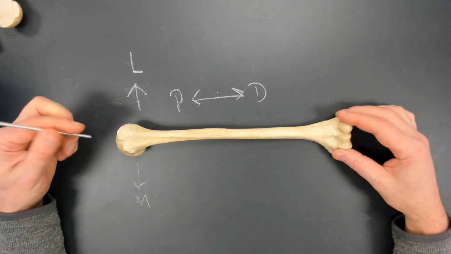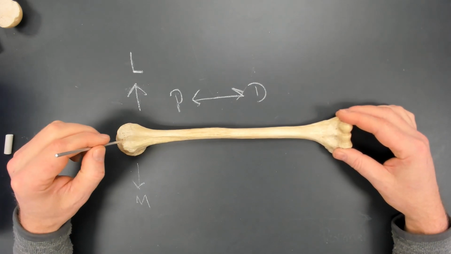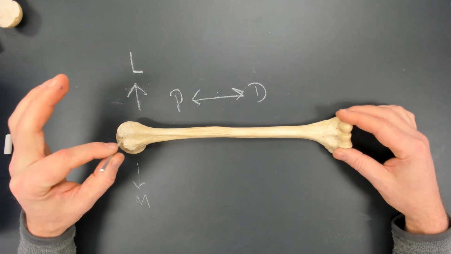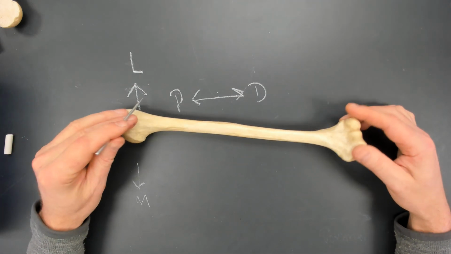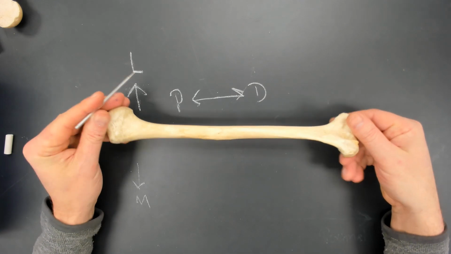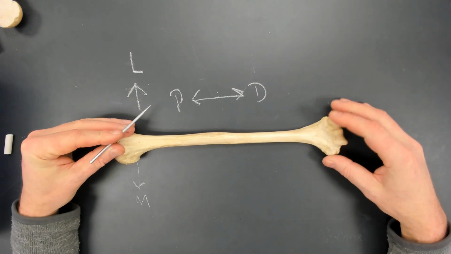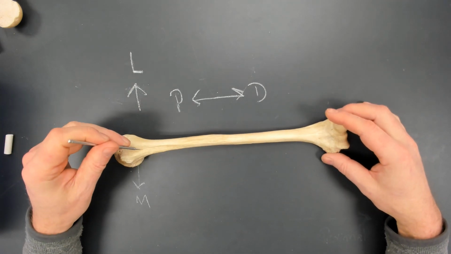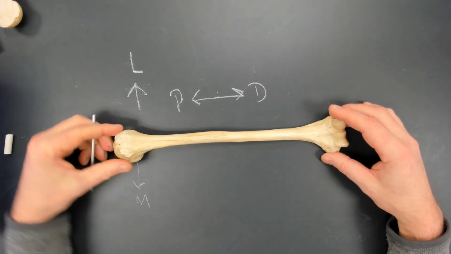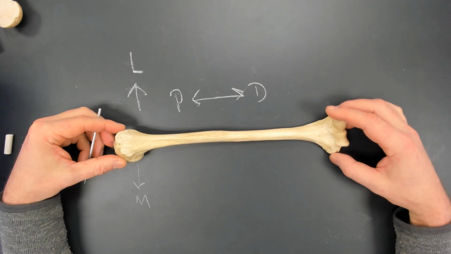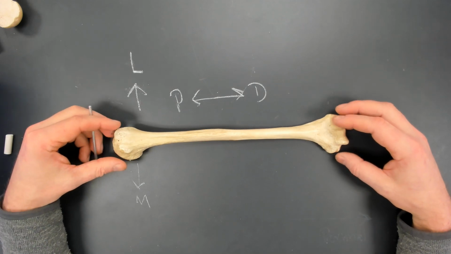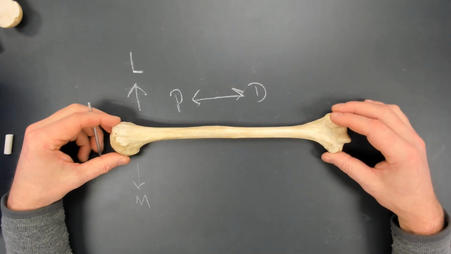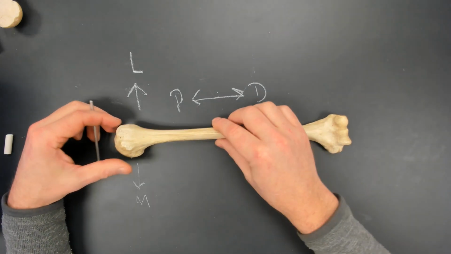You will see the occasional hole, which is called a foramen, that allows a nutrient artery to enter. You usually find a couple of these on each epiphysis, and should find something on a diaphysis if we look hard enough, or near the diaphysis. And those allow vessels to go into bone and supply it with nutrients and then drain it, and for nerves to enter the bone.